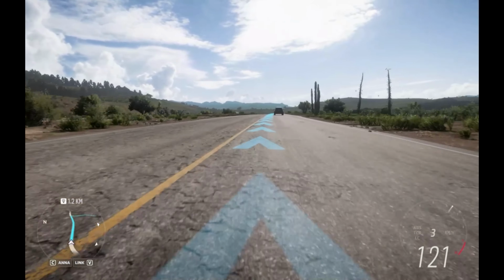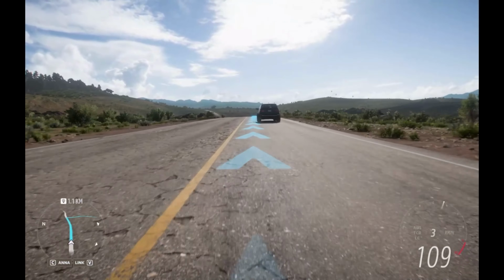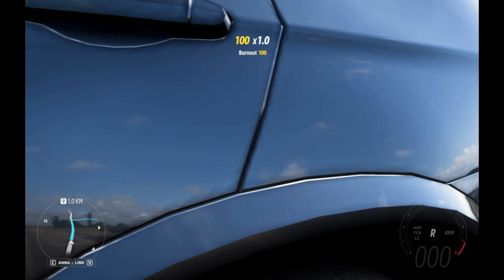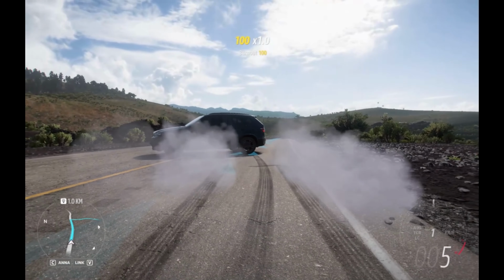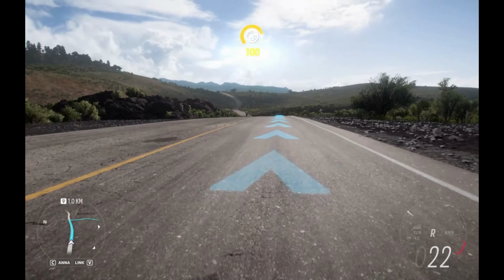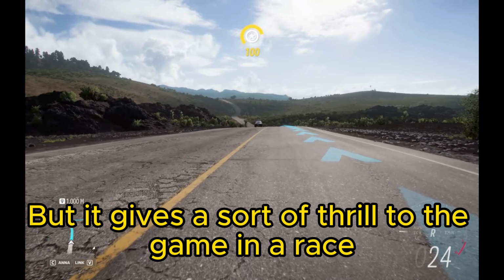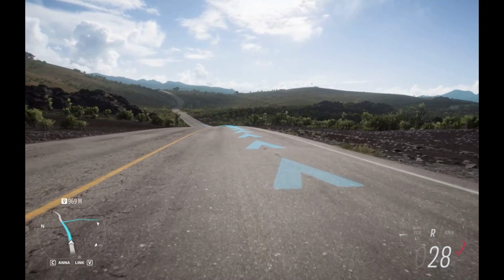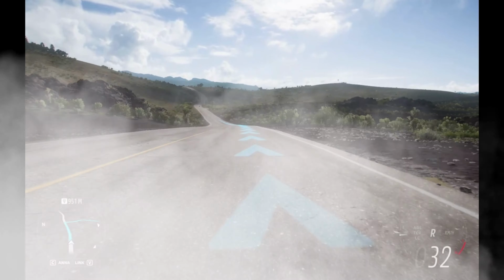Finally, we have the bumper view, which is what you see on screen here right now. This is at the very front of the car, and this puts all the action right in front of your face, which can sometimes be a bit annoying and hard to navigate. But in tight situations, this might just be perfect to overtake another player or something.